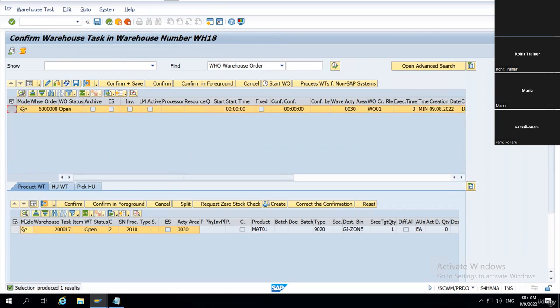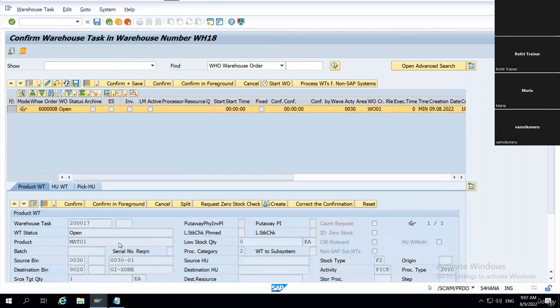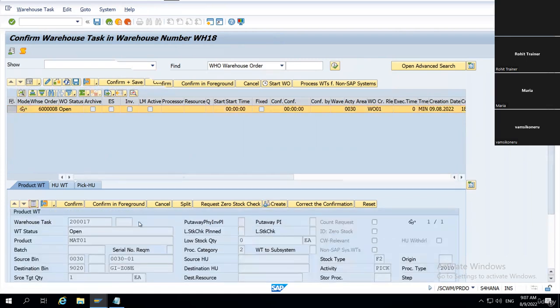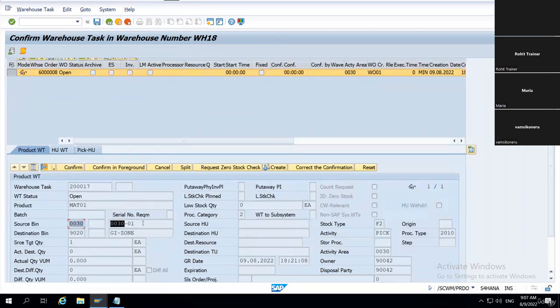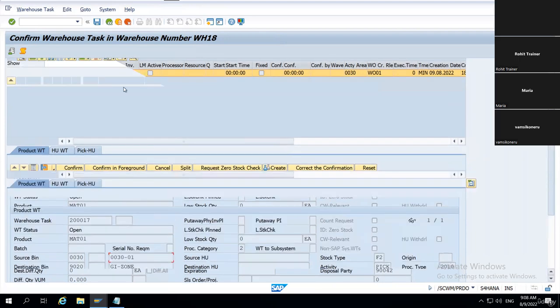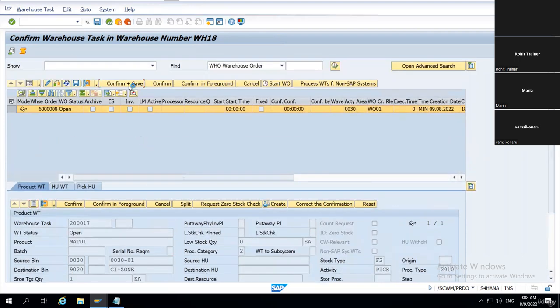If I click open in form view of this warehouse task, you can see what is the source bin from where I'm going to pick the stock and where I need to put it in. I'm going to pick it from 0030 minus 01 and place it in GI zone. So I'll click on confirm plus save. Once you click on confirm plus save, the stock will be moved to the GI zone.